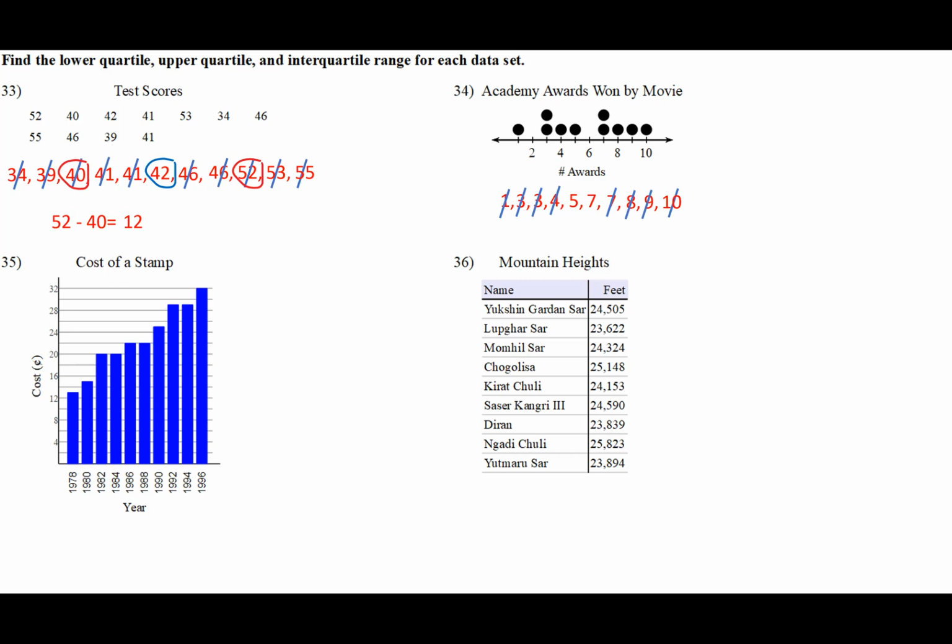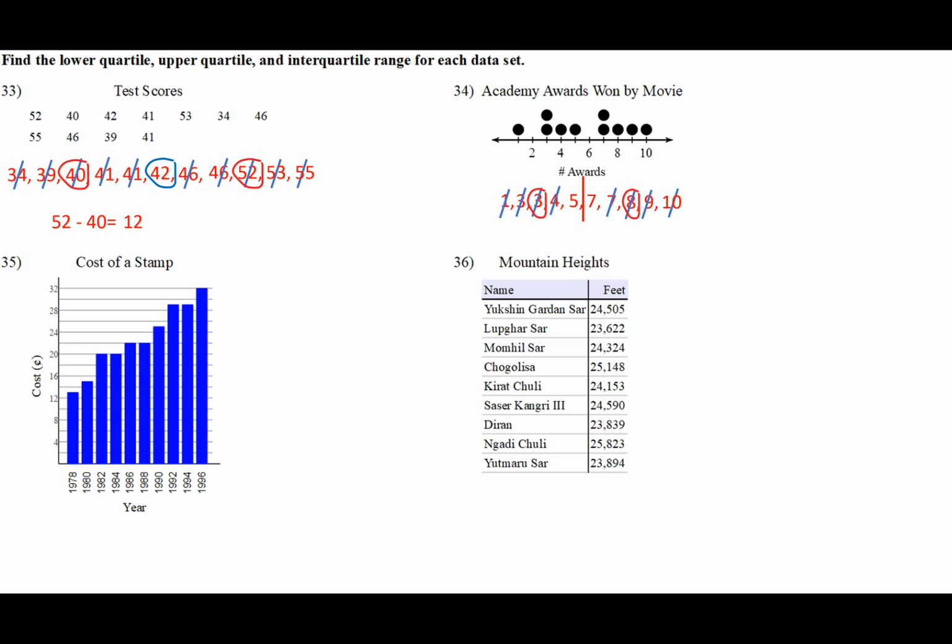But I'm not worried about the median. Let me just draw a line right there between 5 and 7, just to say the median is right there in between them. That line separates my list, a list on the left and a list on the right, right? I cut it right in the middle. From those numbers on the left, let me find the number in the middle. There's 5 numbers. The number in the middle in this case is 3. Now from my numbers on the right, from 7 through 10, let me find the number in the middle, which in this case is 8. My lower quartile is 3, my upper quartile is 8.